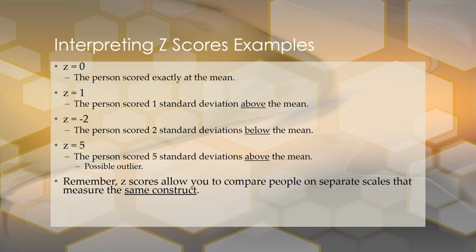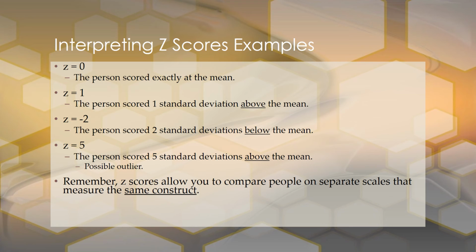Another example might be test grades. You might want to compare your test grades in one class to your test grades in another class. It's not exactly the same construct, but they're comparable. You can see how well you did relative to the rest of the class, to the average. If you have a Z-score of 1 in your statistics class, then you did 1 standard deviation above the average, so you're doing pretty well. But if you had a Z-score of -2 in, say, your history class, then you're really below the mean and doing kind of poorly. So you can say, I'm doing better in stats than I am in history.